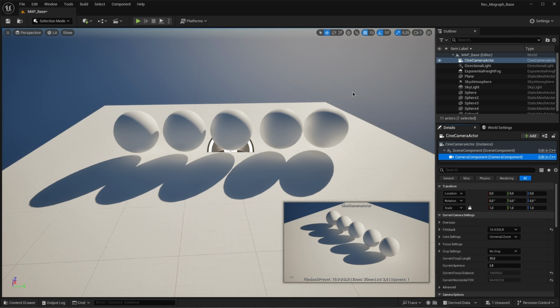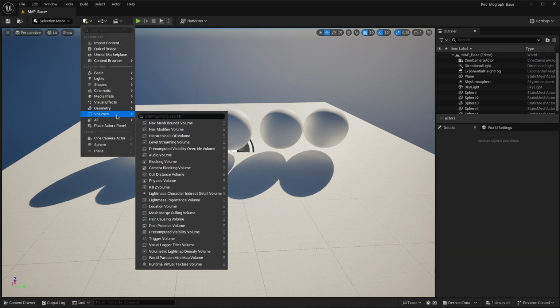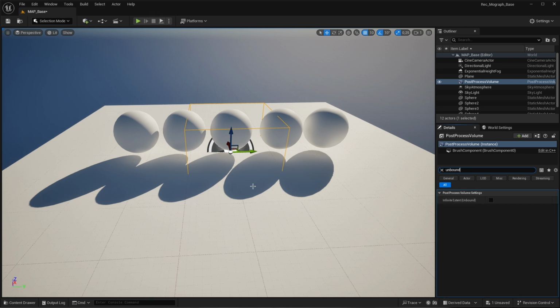Now the final thing that I want to add to my scene in here is a post-process volume, because there are some quite important settings for us on here. So for this, let's again go to the add menu, let's go to volumes, and let's get a post-process volume like this. Let's again reset the location for this thing as well. And in here, again, I also want to set some specific settings. So in here, let's first of all search for unbound. Typically for post-process volume, all the effects that we're going to add to this or that we're going to set in this will just live inside this area right here. And by setting it to unbound, this will now be valid for the whole scene.